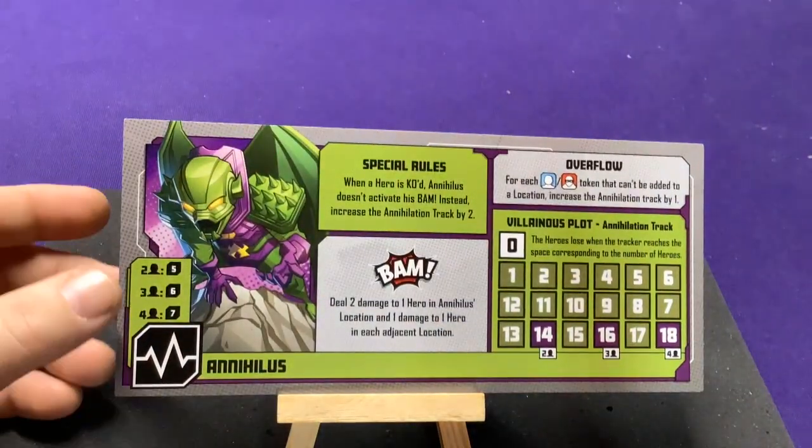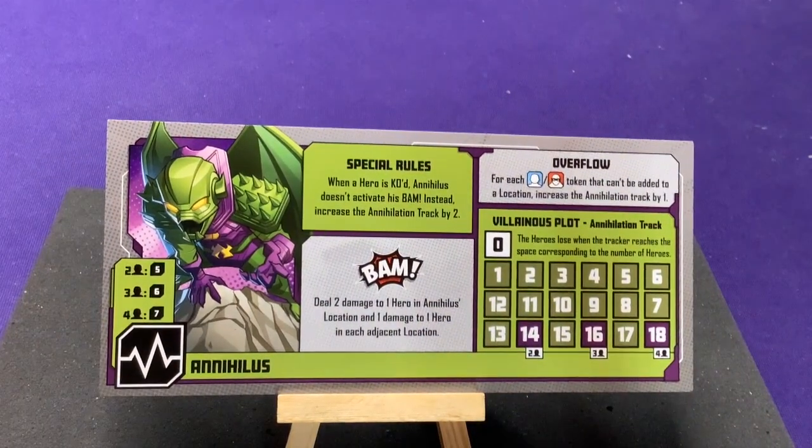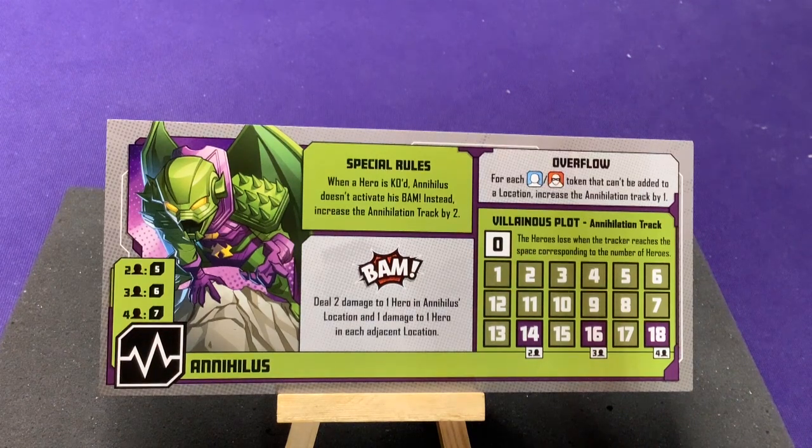Alright, so what does he have here? He has 5, 6, and 7. Special rule, when a hero is KO'd, Annihilus doesn't activate his BAM. Instead, increase the Annihilation track by 2. BAM, deal 2 damage to one hero in Annihilus's location and 1 damage to each adjacent location. So he's just going to do some damage. Overflow. Token can't be added, increasing Annihilation track by 1.